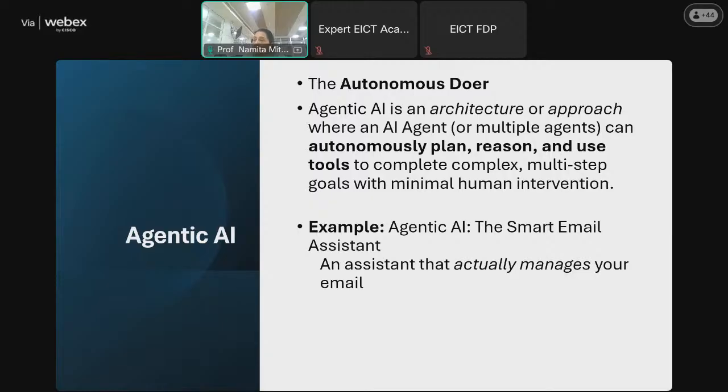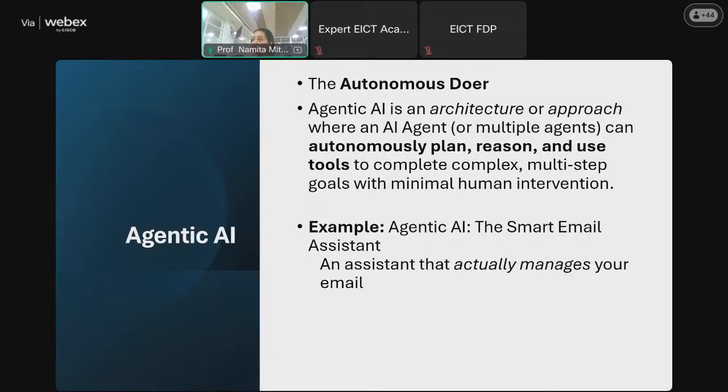What do I do with Siri and Alexa? I ask, please do it for me, please do it for me. But they have their own limitations; everything cannot be done by them. These are virtual assistants. What if I have many virtual assistants and I ask them to talk to each other and do it for me? You are the expert in this, you do this for me, you do that for me, and please communicate with each other and give me the results. Got it? This is what we actually want. And if they are so trustworthy, I can start believing in it.